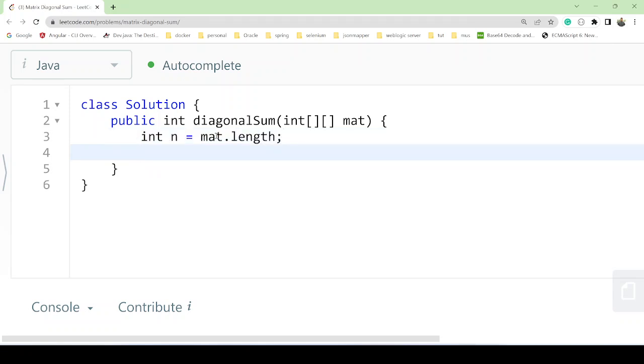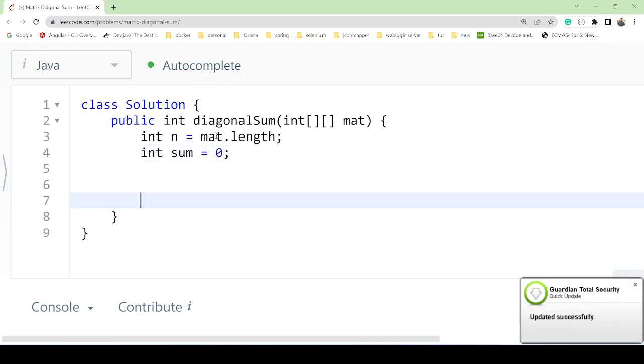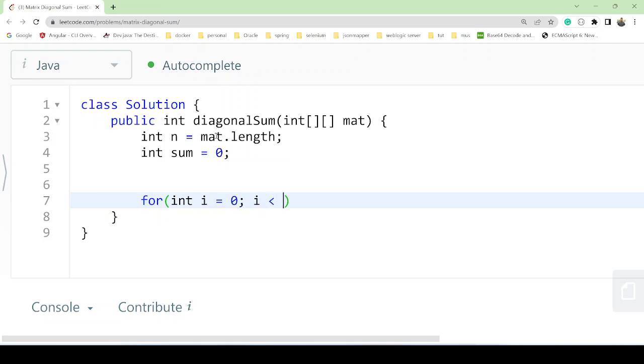Now we have to find the sum, so I'll take int sum with an initial value of 0, and we'll do the sum in the loop. Then we go to the for loop, starting from I equal to 0, I less than n, I plus plus, as I told you.